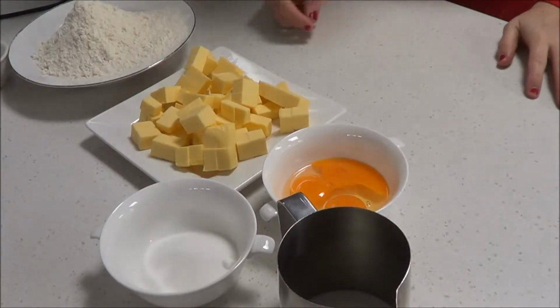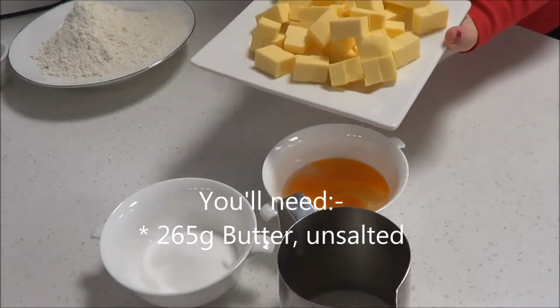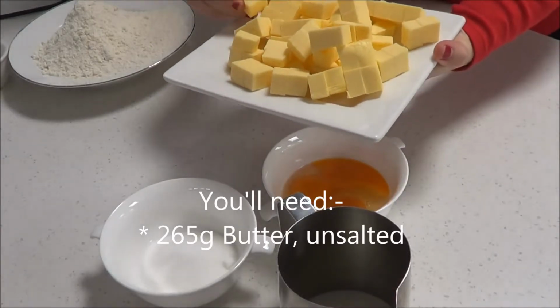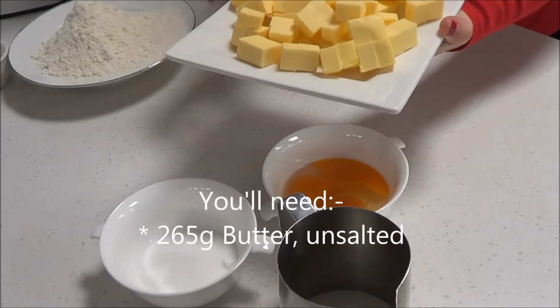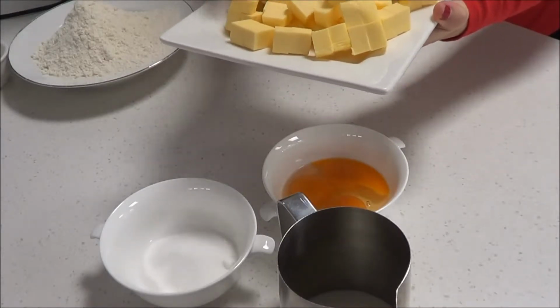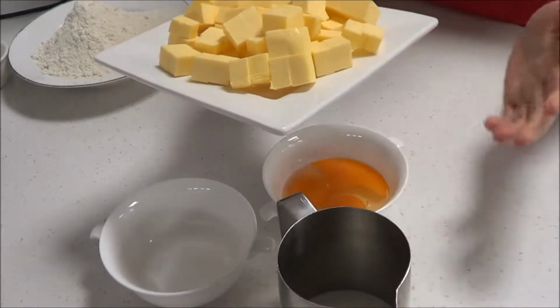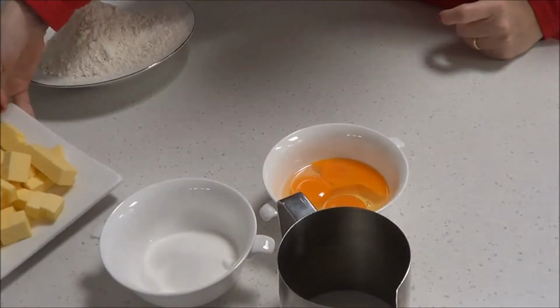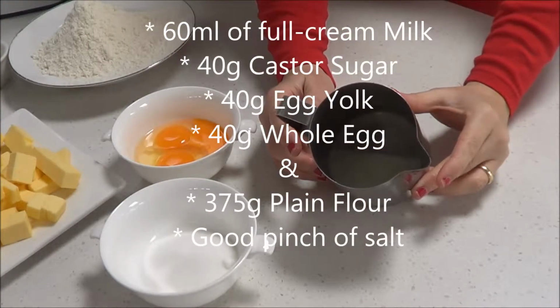Here we go. Okay, for this easy puff pastry, you'll need 265 grams of butter cut into cubes and just left to sit out to soften just a tiny bit, but not too much, because you need it to still be cool or cold. Then you'll need to have 60 mils of full cream milk.